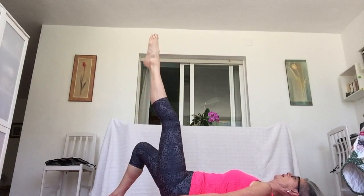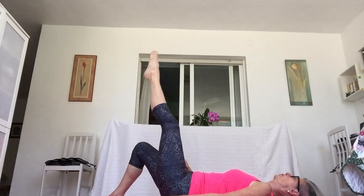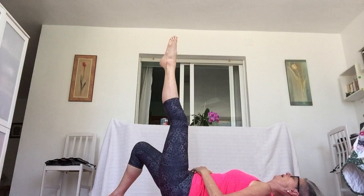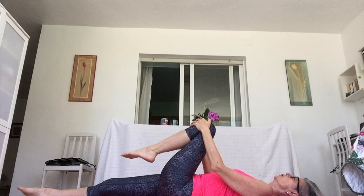And go the other way. Now make sure that this leg is not moving. You are not rocking. Two more. And bring it in. Okay, so again, we want everything to be stable when we're doing that.